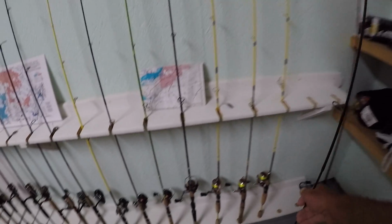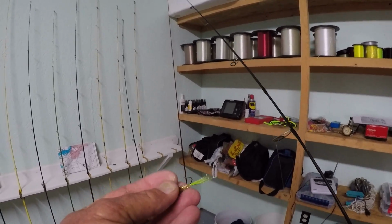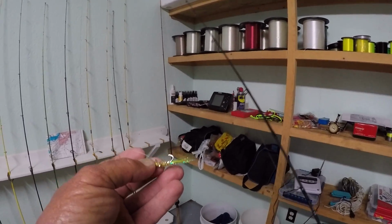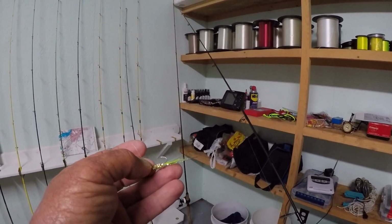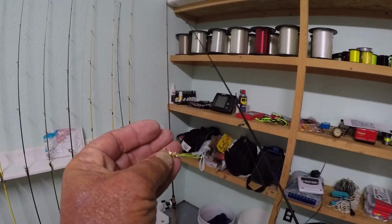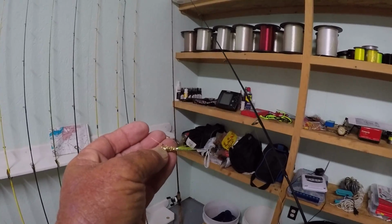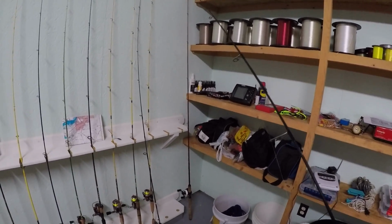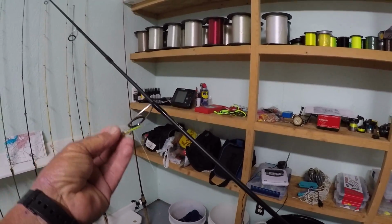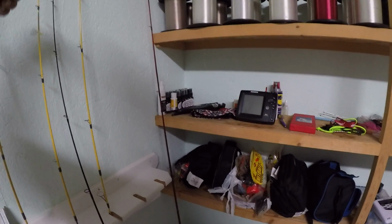But I guarantee you the water is going to have a color to it, a dingy color to it. So I've tied me on a gold one. This is my favorite fishing at night or in off-color water. It has a gold head, gold body, sharp truce feathers, and 2 tinsels coming out the back. It's approximately, I don't know, 2 1/4 inches long. And it's a 1/32 ounce jig head with a number 6 sickle hook. And I have my reel loaded with 2 pound line, Vicious line, 2 pound Vicious. And that's probably going to be the best color. I've run into this situation a lot of times.